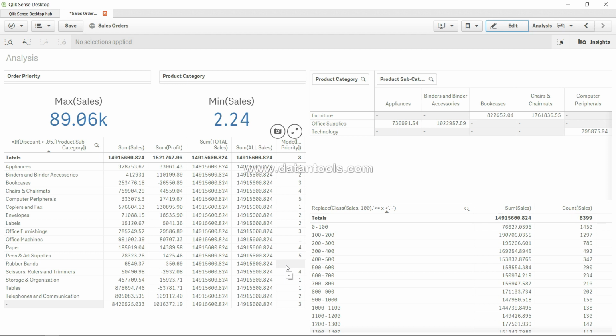Now what I will do is I will ask you a question that will spark you to do some research and figure out the answer. Right now I am having the maximum sales and minimum sales. What if I want to figure out the second maximum sales, or second minimum sales, or third maximum sales, third minimum sales?